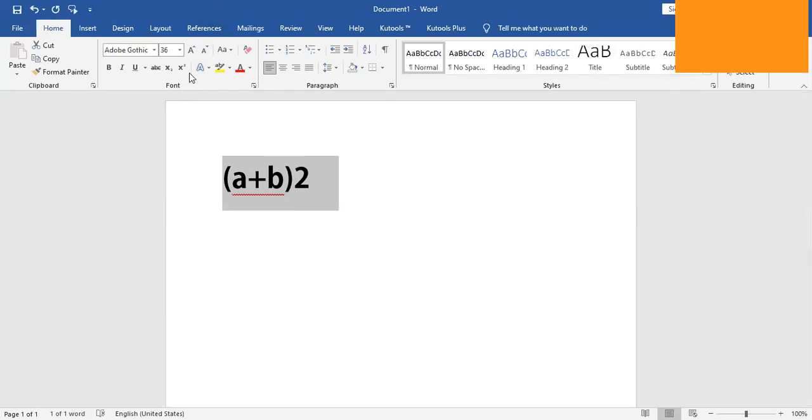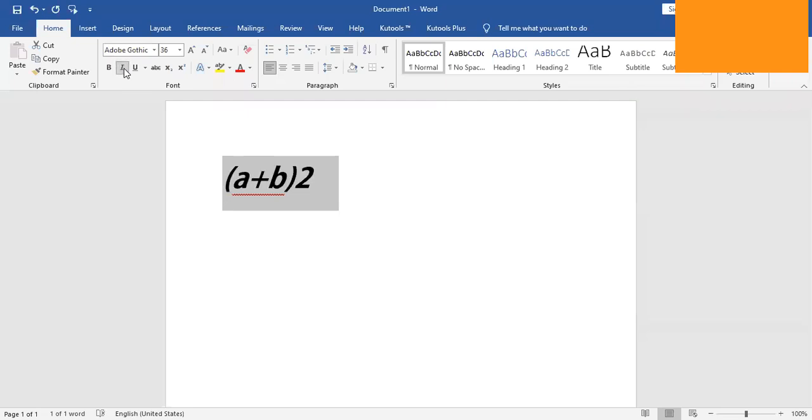If I want to make it bigger or smaller, or make the text bold, or italic. Italics means it will be slanted, a bit slanted. You can observe the difference.